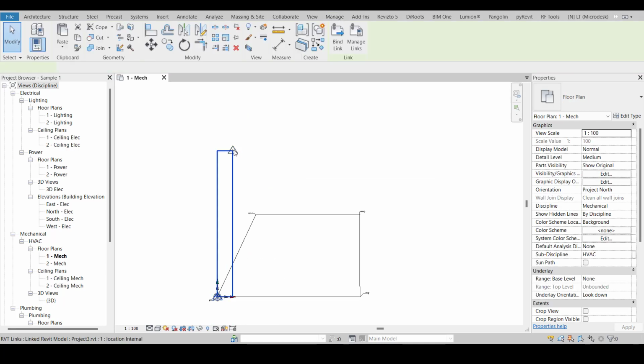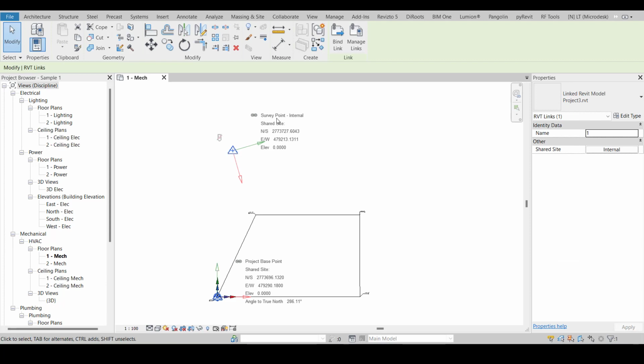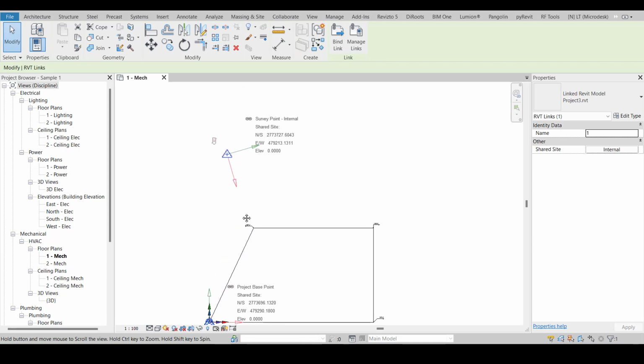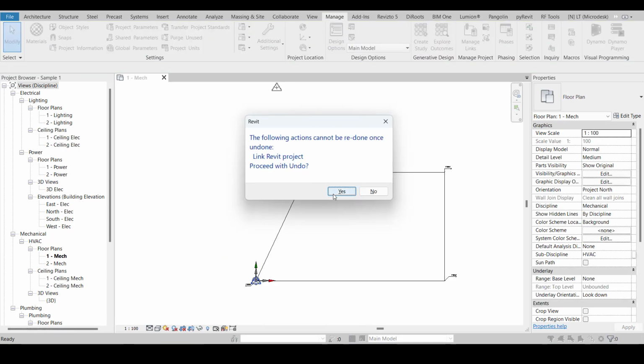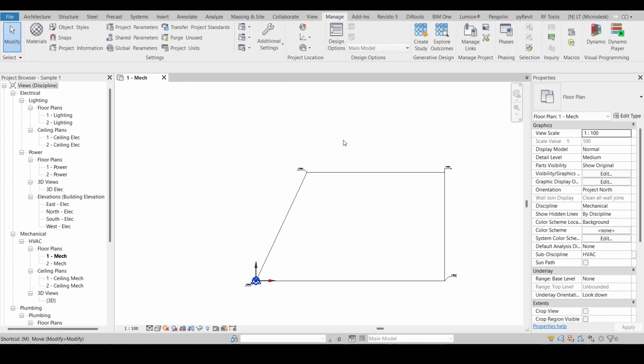If we open this file and go inside, we will get the same coordinates. For example, you see here, sorry, if this file was not shared, just before sharing I'll do it once again.